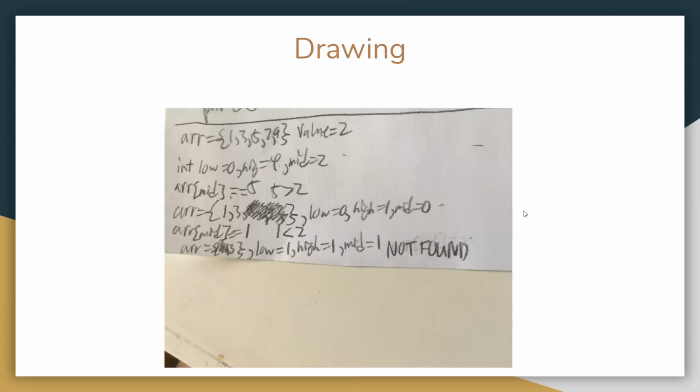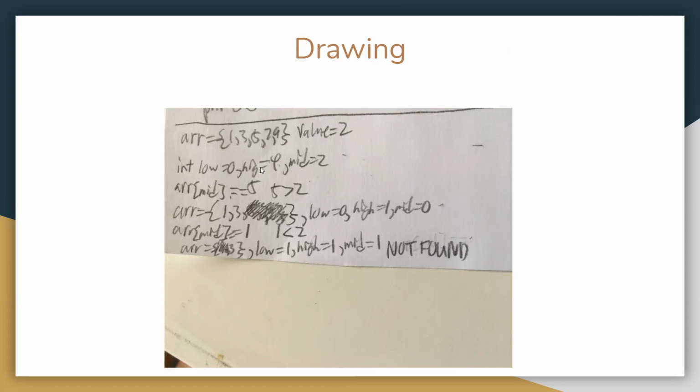Right, the drawing. Just to illustrate more how binary search works. Let's say we had an array equal to this, and the value we're searching for is 2. Notice that the array is sorted: 1, 3, 5, 7, 9 in that order. First we have to set a window, and in this case we're using array indices so that it's easy to set with integers.